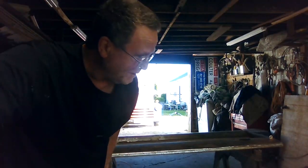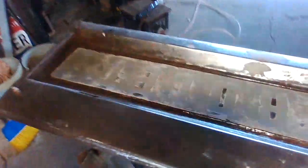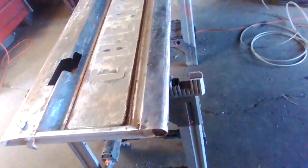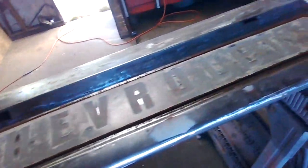So I'm just using the air nibble to knock the rust off of this thing. I got all the paint stripped off with that stripper wheel and the other grinder — spent about an hour and a half on it — and started cutting out some of the rust spots.